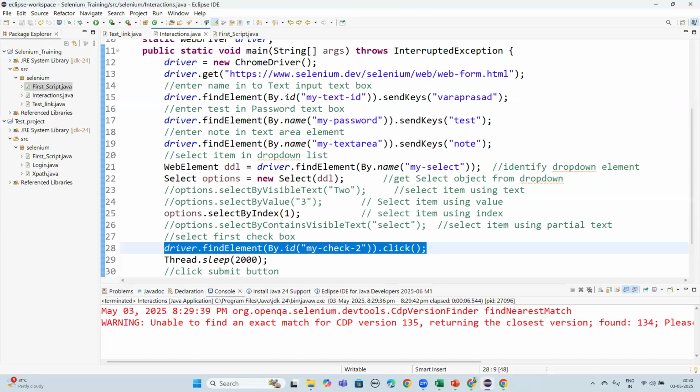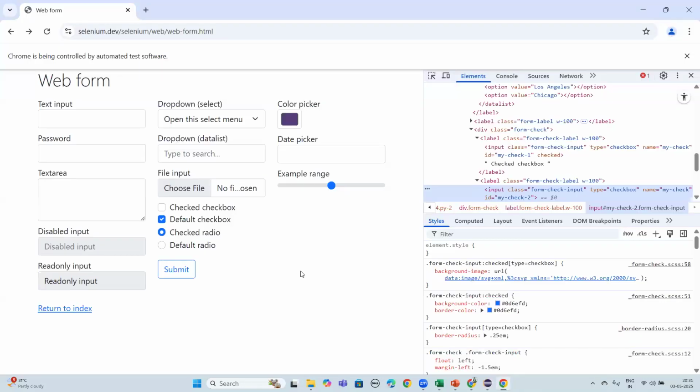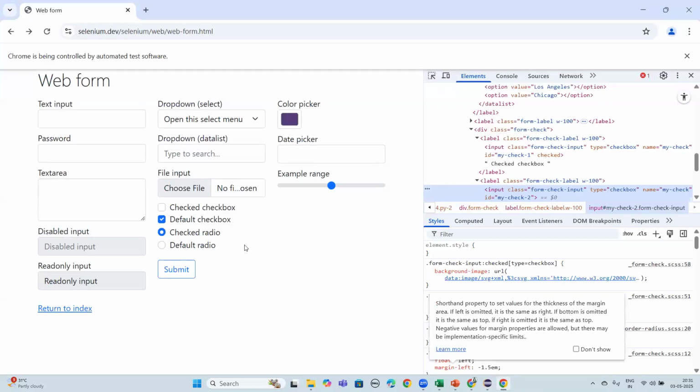So first, what do I need to do? First, you need to check whether this checkbox is already selected. Suppose I want to select the first checkbox. Manually, when you are setting the first checkbox, what are you doing? Are you going and clicking this checkbox blindly? No, right? First, you will check whether it is already selected. If it is already selected, we should not click that checkbox, right? If that checkbox is not selected, then only we have to click it to select it. That's what we do, right?